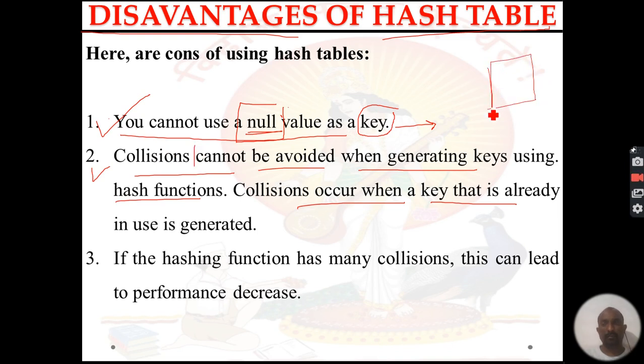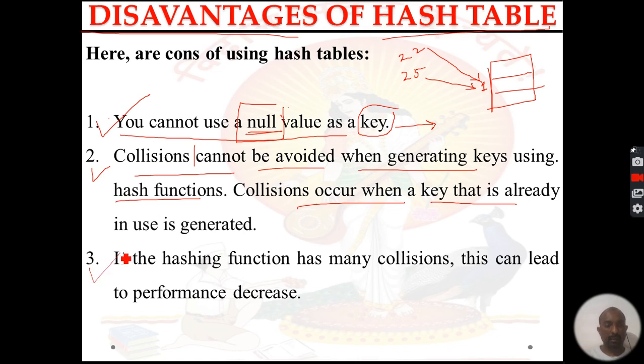Suppose this is a table with index 1, and you have two values, 22 and 25, and both values are stored at the same index. In such a case we can say a collision has occurred. We cannot avoid collisions in the hash table, so that is a big drawback of hash table.